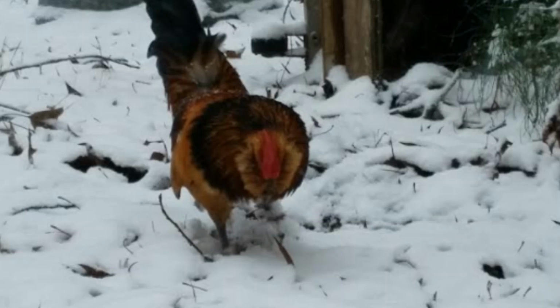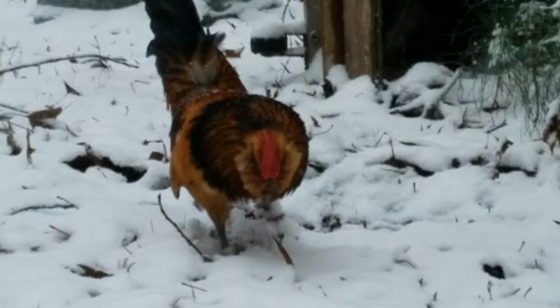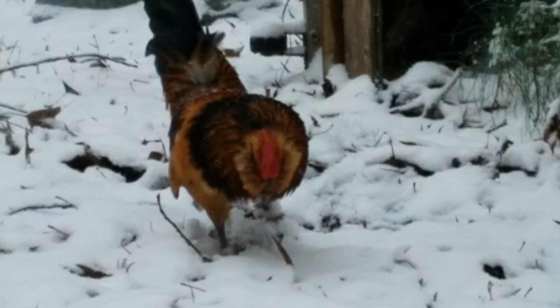The adult rooster weighs about 26 ounces and the adult hen weighs about 22 ounces. They typically have a lifespan of about 6 or 8 years when they are well taken care of. They're able to adapt to both hot and cold climates. They are active, so it is better to give them some kind of free-range environment.